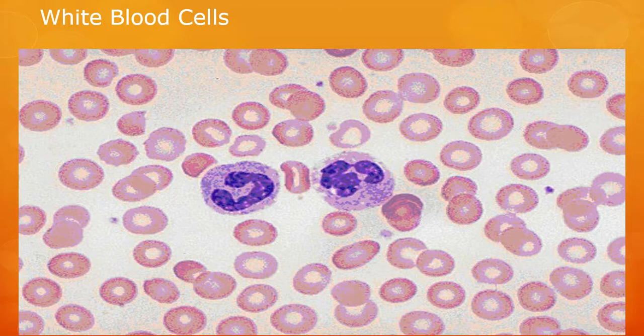Like I said, the most common one. Notice how they're quite a bit larger than the red blood cell. And you can also see those granules in there. Now, do you see over to the right side that kind of purpley dot, just a little tiny dot? That's a platelet right there.